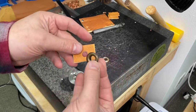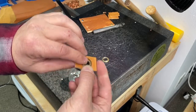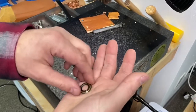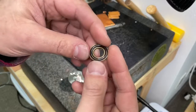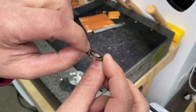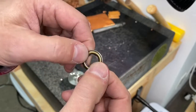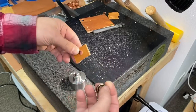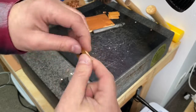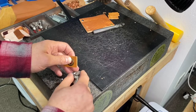So the post side, we always put to the outside because that would be the nicest looking side. And then on this piece, if you look, there is a convex side and a concave side. What you want to do to set these is put the side that you're going to put to the outside of your project down on your base or on your post.